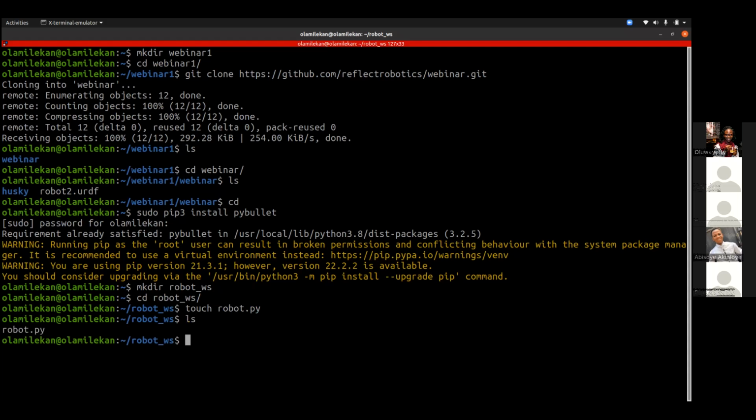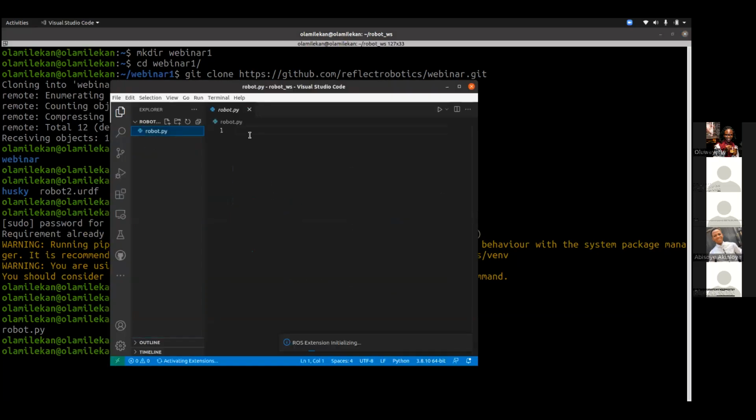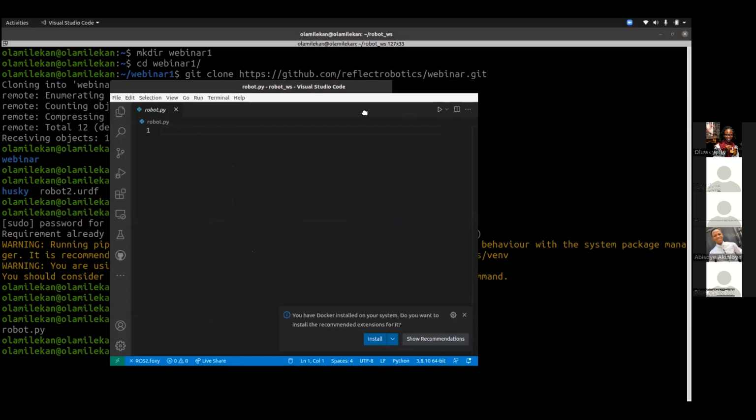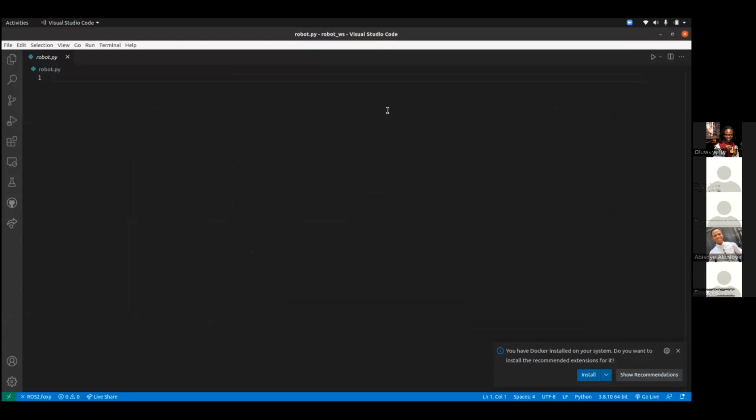So I can now open this file with VS Code. To open the file with VS Code, I'm just going to type code. Remember, we said you should have a text editor like VS Code, and you should also have Python 3 installed. I'm going to type code, and the dot means that I want to open the current directory. So it's going to open VS Code for me. Right now, there is nothing inside robots.py. So we want to create some things inside robots.py. This is where we start the PyBullet code. The first thing in PyBullet is to import the library. So the first thing you want to import is PyBullet.